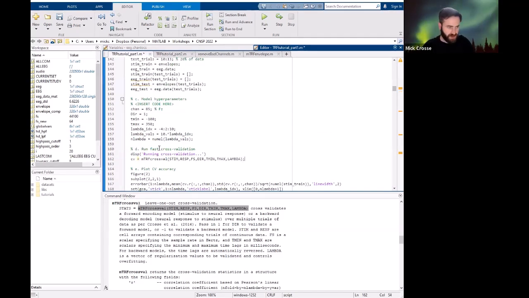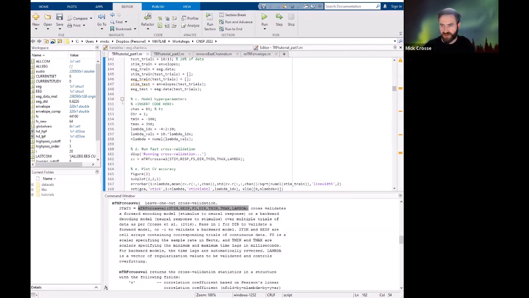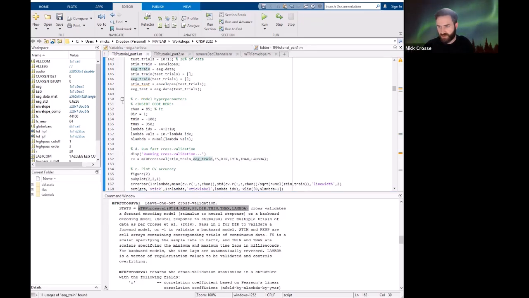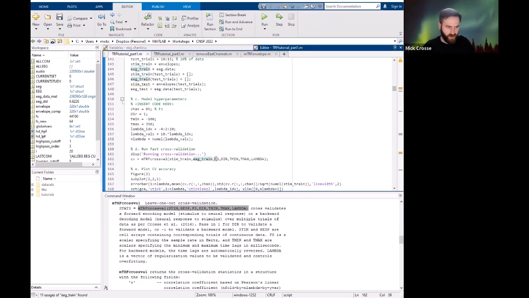So in place of these, we're going to put in our training data, our stim train, our EEG train, and then we can take our sample rate from one of those structures.